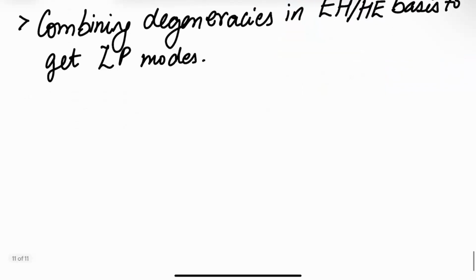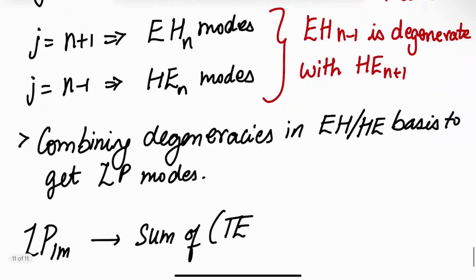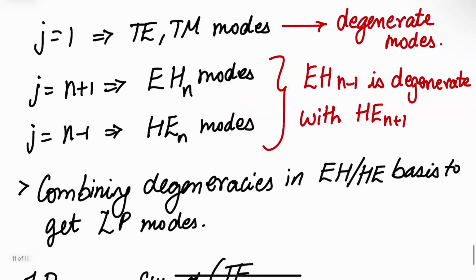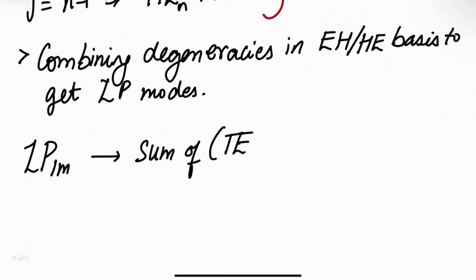Okay, so how do you actually do this? So LP1M is the sum of TE. Here I only have one subscript because I'm only dealing with the azimuthal subscript. But of course, this actually has two subscripts, NP and NP, where the P corresponds to the variation along rho. We had the J and K rho, and this K rho has a P in there, depending on the size of the fiber optic, the coherent cladding, and so on. So that's the second subscript which I'm bringing in explicitly now.